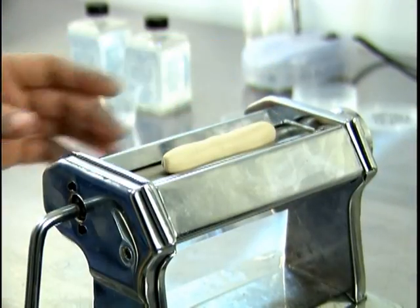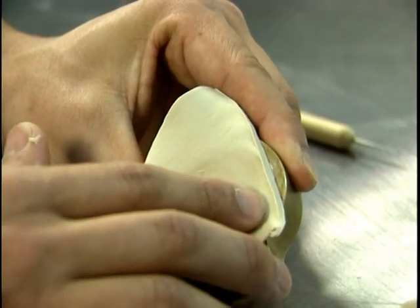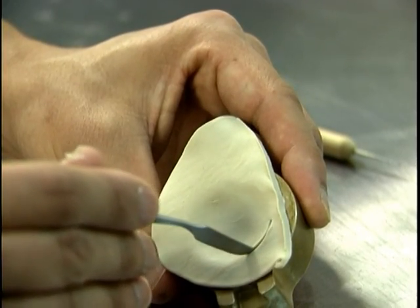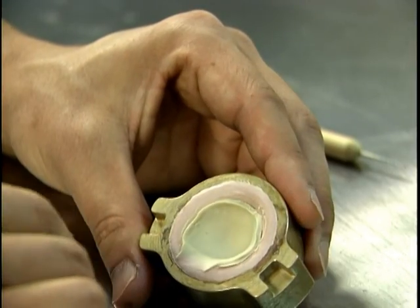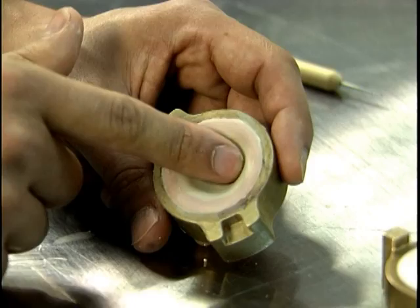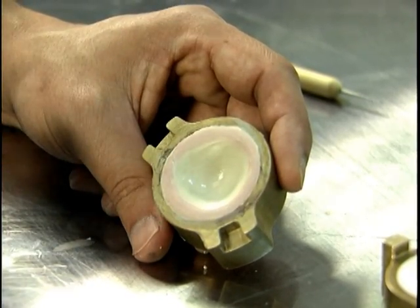Using a clay extruder, create a sixteenth of an inch thickness for the interior void and place the clay onto the interior side of the mold. Note that sulfur-free clay should be used to prevent inhibition in the silicone. Gently push clay into the mold and graduate the edge by pulling excessive clay away from the center. A smooth graduation is important for two reasons: to provide room for the posterior side and to minimize the seam created when casting.